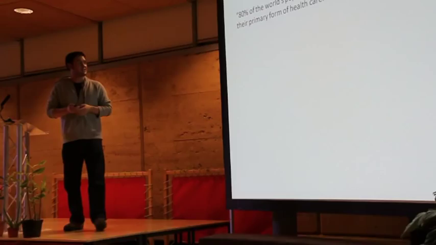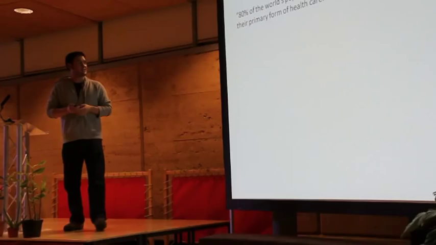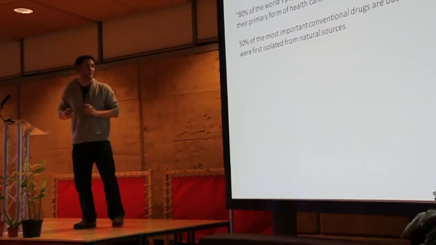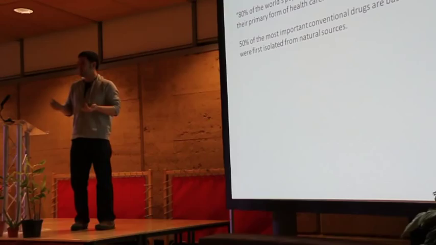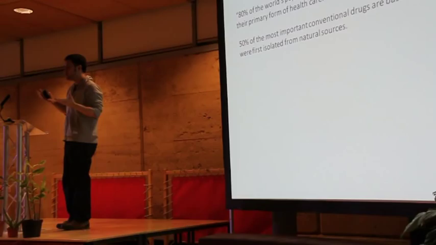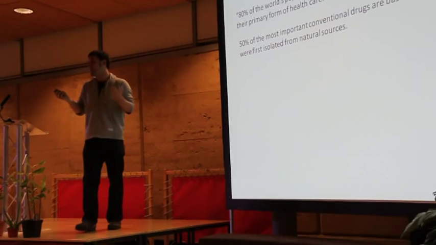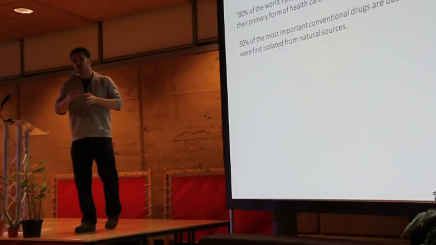50% of the most important conventional drugs are based on chemicals that were first isolated from natural sources. This is the stuff you get on the NHS, this is the stuff you buy in Boots. If you flip around the labels of things like Listerine, you'll flip over and you'll see all the stuff in there. Eugenol comes from cloves, it's what gives the smell of a dentist when you walk in there, that kind of spicy scent. It's antibacterial, and it's also mildly anti-inflammatory and analgesic. Things like aspirin, penicillin, all originally come from natural sources, and that's a pretty big percentage.